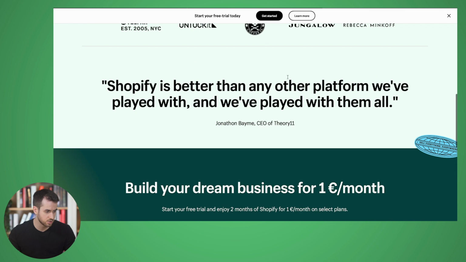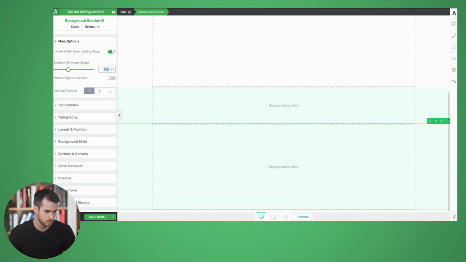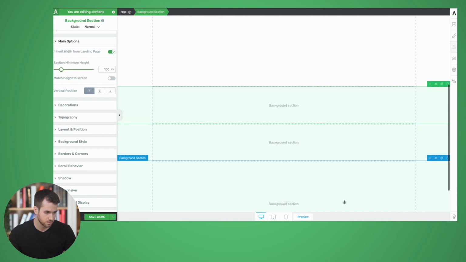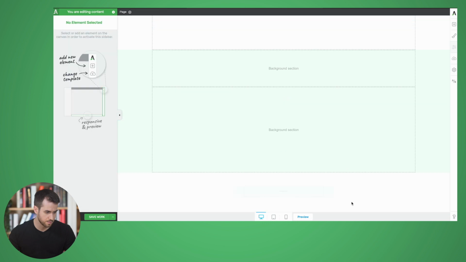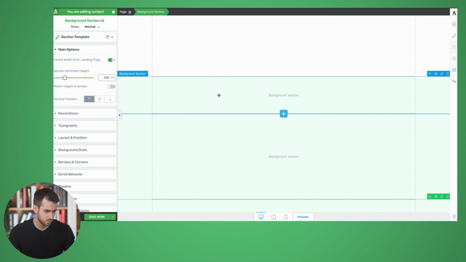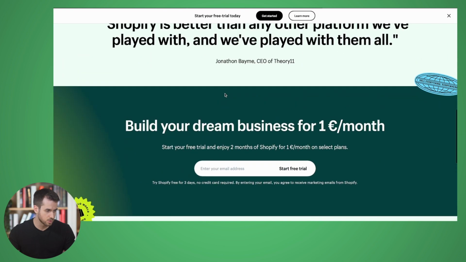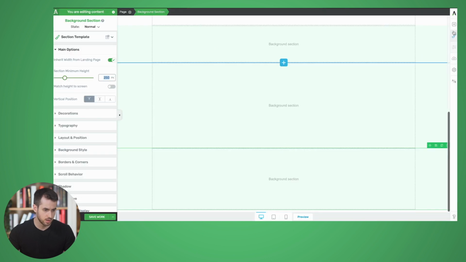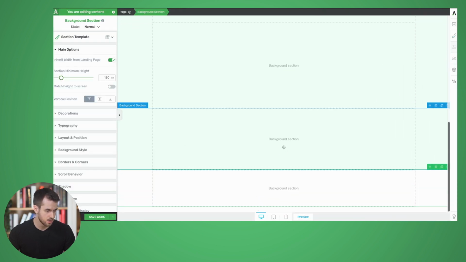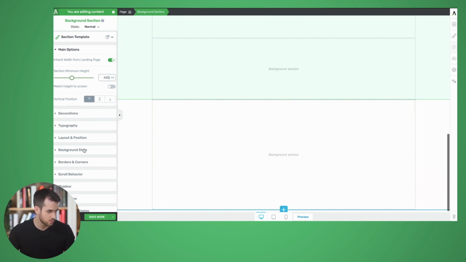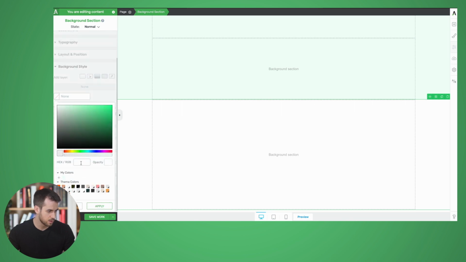And then we need one more section for this H2 heading. So let's go ahead and duplicate this one again. Just bring it down. And I'm going to go ahead and make this maybe like 250. Great. And then we're going to need one more section, which is going to be making use of a color called Deep Jungle Green. So let's go ahead and insert a new background section. Let's give it, I'm assuming this one's going to be about 450 pixels, more or less. We can always adjust that. Let's make this Deep Jungle Green.